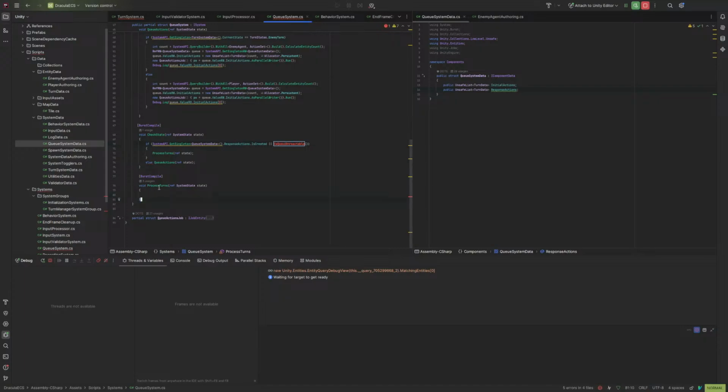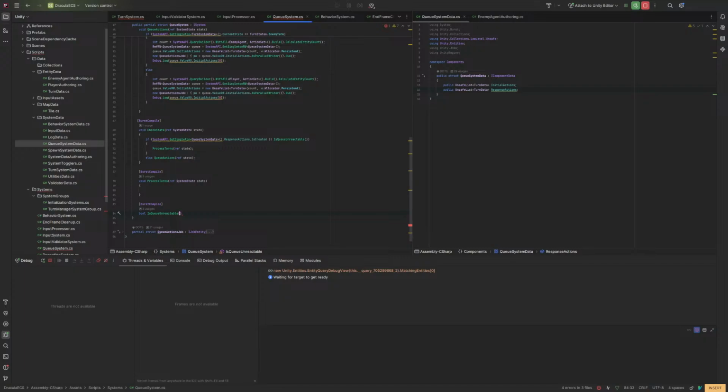Then we'll make a new method. No, this will be bool. Is Q unreactable? And we're going to feed it nothing because we already have the data that it needs. Actually, we might need the system state.